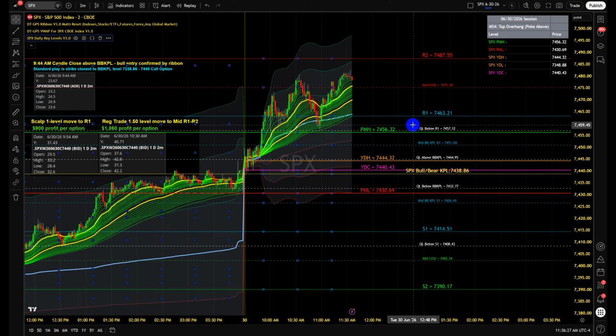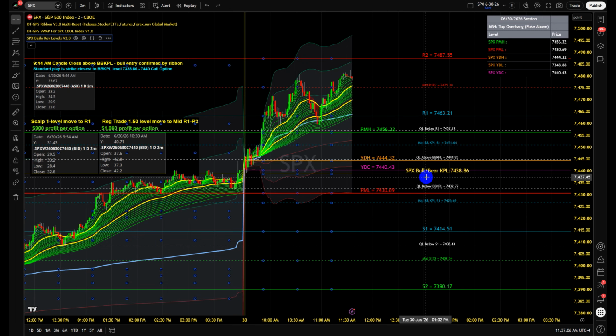Okay, so what about take profit targets and trade adjustments with trades off the main key levels? As is the case today, the bull bear key price level. With the standard options trading strategy, there are going to be a couple of different targets depending on what your objective is. With this particular strategy, there are two different types of scalp trades that you can do.